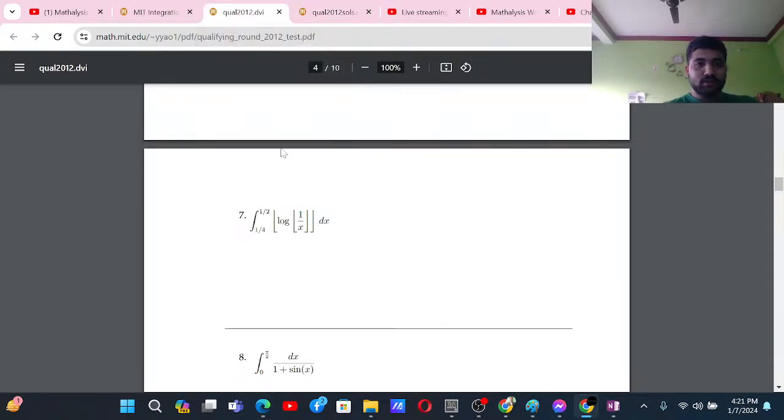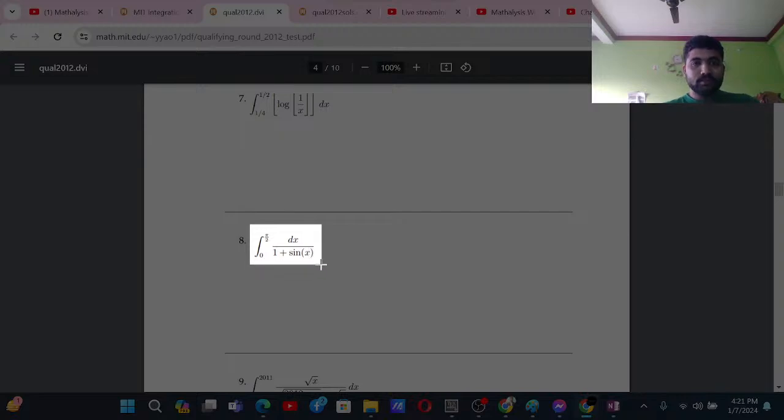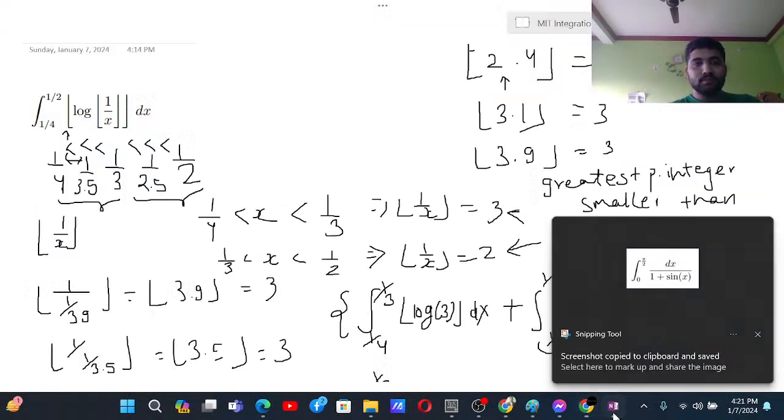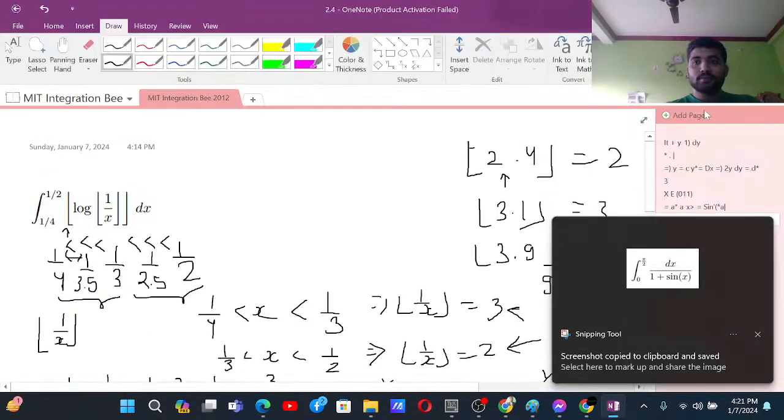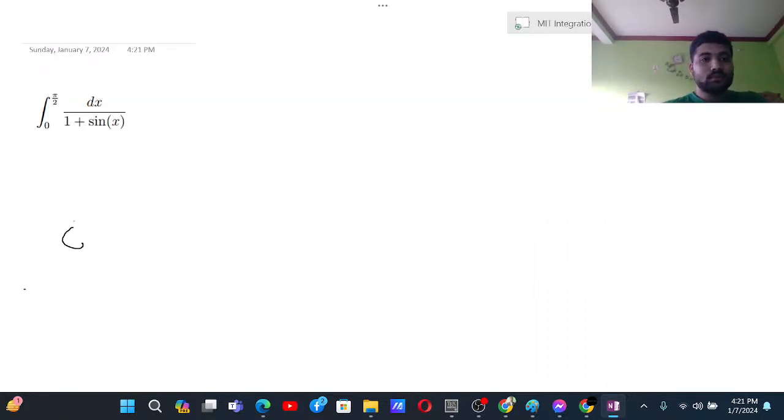Now let's go to this other problem. Okay, sorry. This problem is not that hard. You can change sine to cos and the problem will be solved. The other way is to multiply by the conjugate, 1 minus sine x. So both of the ideas do work.